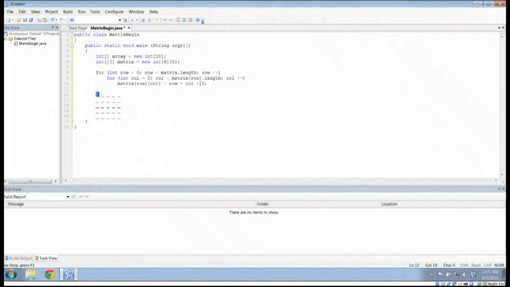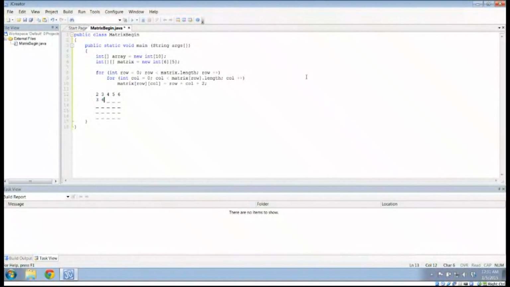So in this first position, this is row 0 and column 0, so it's going to be nothing plus 2. This next position is going to be row 0, column 1, so this is going to be nothing plus 1 plus 2, which is 3. And it's going to be 4, 5, and 6.